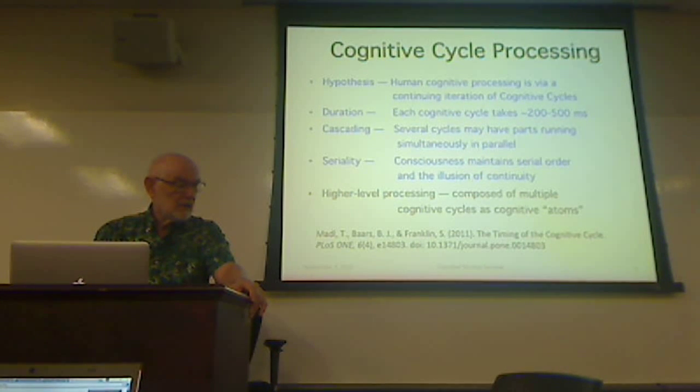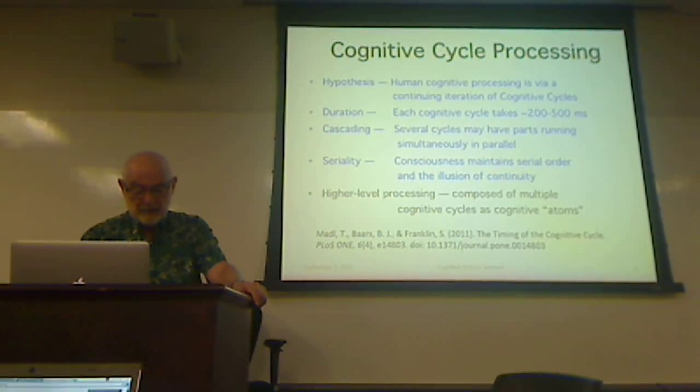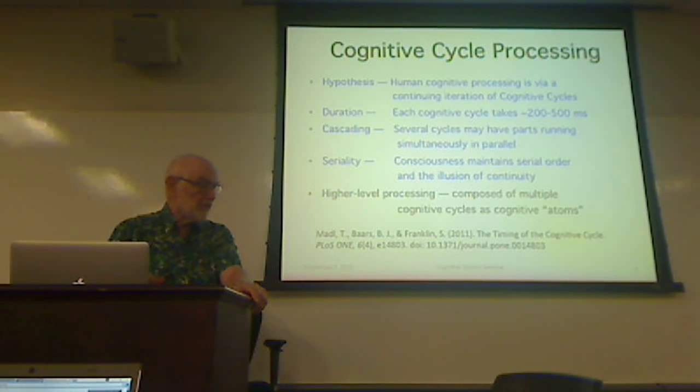With expertise, it's a question about chunking. If you have a lot of experience, you might chunk things, like you see this as a classroom as opposed to individual items. In your current thinking, if you have more in a chunk because you're an expert, you're highly knowledgeable, does that influence the duration of the cycle? Probably. I would suspect that, but we don't know that. We have some empirical evidence about the lengths of cycles, but none that would answer that question. Okay.